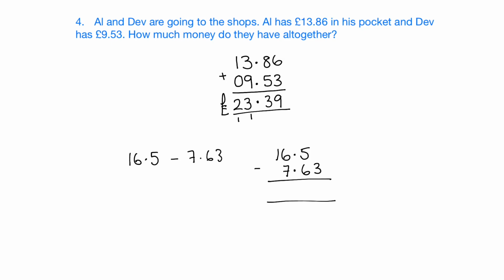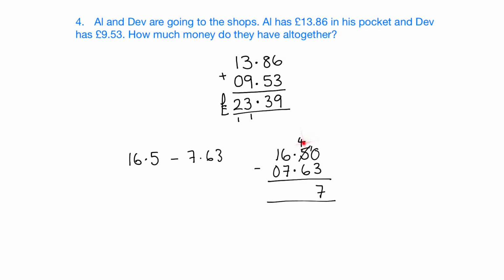Now, I spoke a little minute ago about filling in gaps with zeros, and we really need to do that here, because if we don't fill in that 0, we're going to come very, very unstuck. Okay, so as we go about this subtraction, the first bit we need to do is 0 take away 3. Now, if we've got none, we can't take 3 away. So 0 needs to go and borrow from his next door neighbour, leaving the next door neighbour with 4 and giving 1 to that 0. So now it's 10 take away 3. So 10 take away 3 is 7.